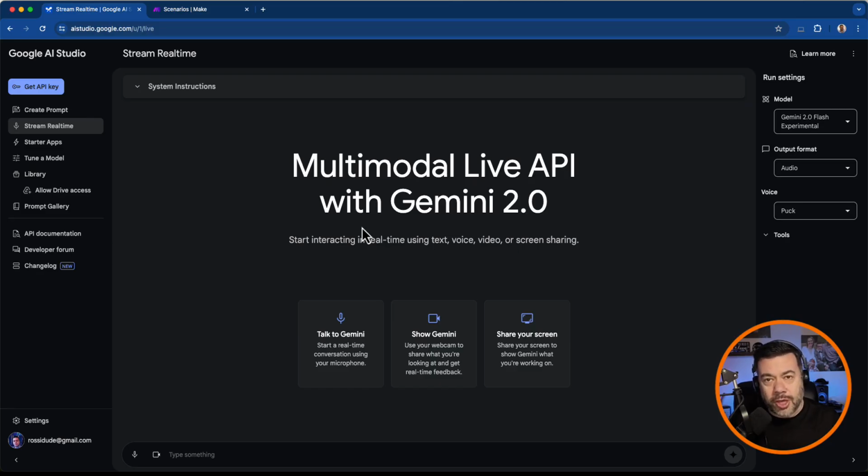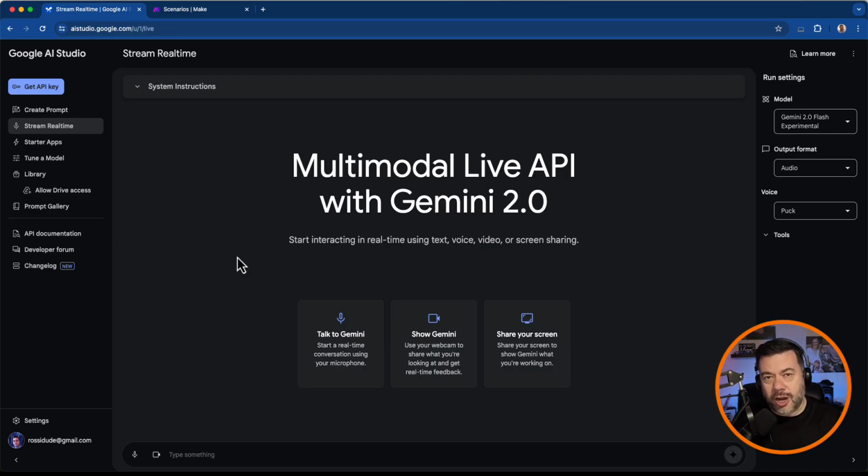And I know what you're thinking. We can do all this stuff with other models as well. The difference here is that this is going to change, in my opinion, the entire space of creating tutorials for software products and such. So I'm going to show you why I think that right now.